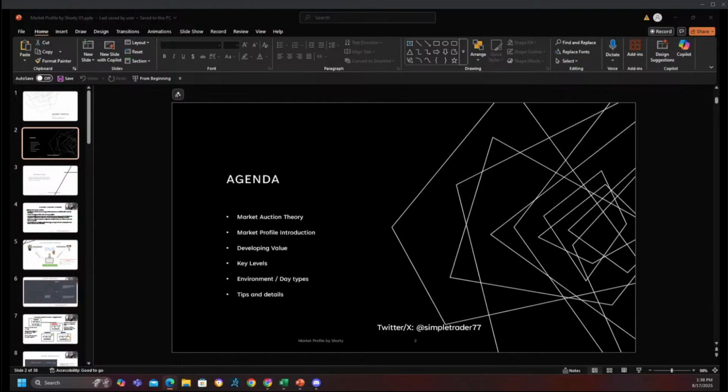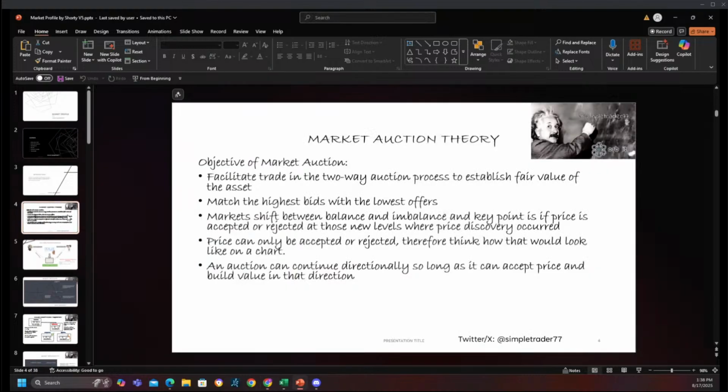And in order to understand the order flow, which won't be covered today in class, order flow tells you who's more eager to buy or who's more eager to sell. That tells you the aggression of the bid or the ask side, which you see in the order flow footprint charts that we use as well. But that's not going to be covered here. But the auction itself that takes place between two parties is basically to facilitate a trade.